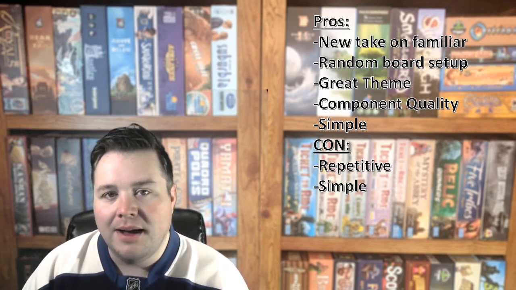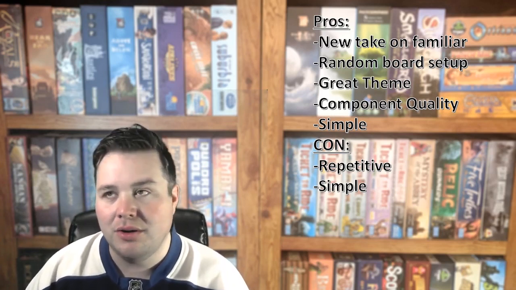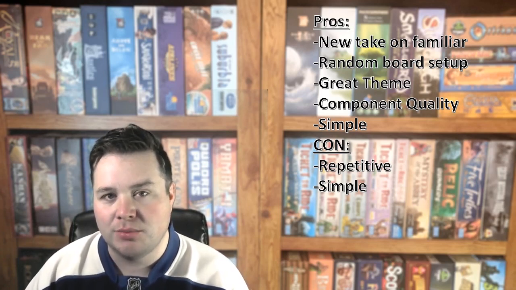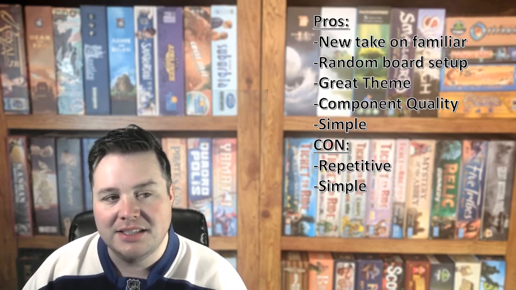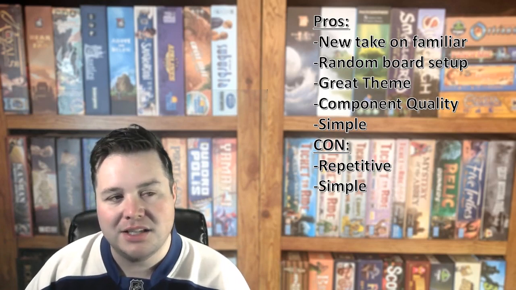The component quality on this, I'm going to say, is top notch. This has got over the top components on it. So this definitely could have been done with a deck of cards, like Ticket to Ride, small card size cards on a board that could have saved some money. Instead, they give us good cardboard tiles, and the cardboard tiles are awesome. They just feel good to put onto your ship.